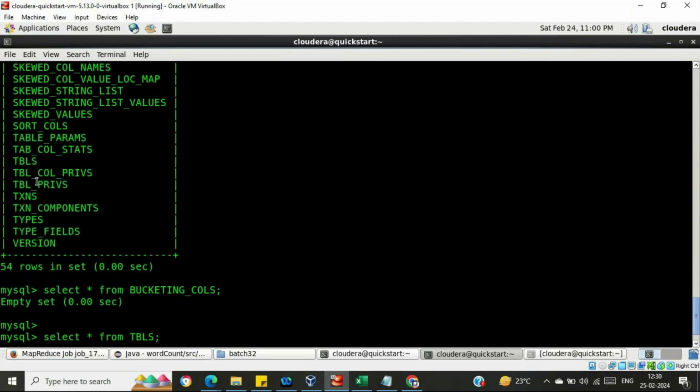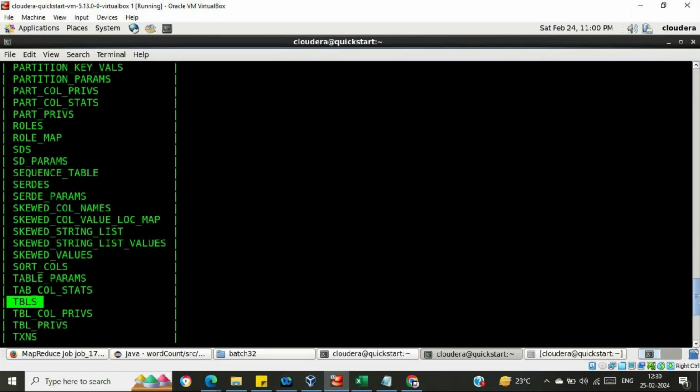Okay, so once we create tables over there, then we will be able to see these particular properties. Say if TBLS, then its entry will be available over here, and the entry with respect to the details or schema of that particular table which we create in Hive will be available over here. Once we create tables, we will go through different parameters from this particular metastore, right?